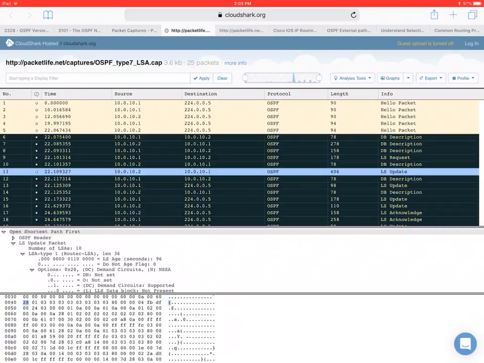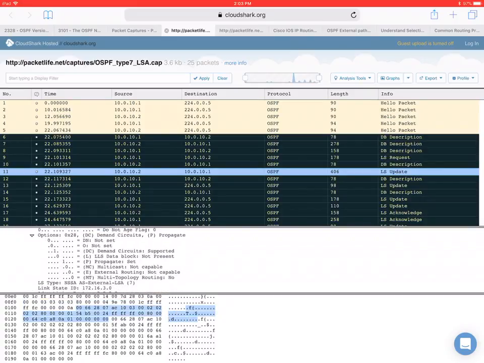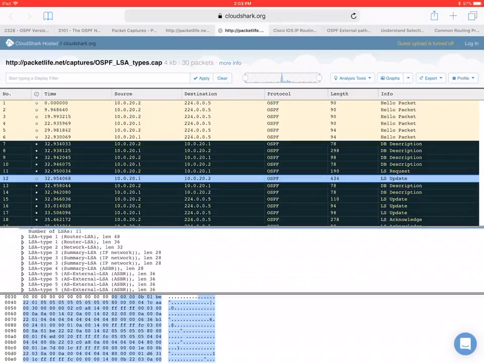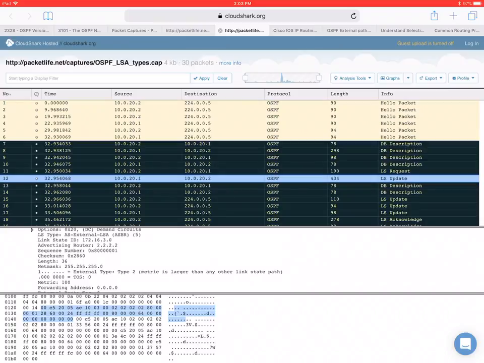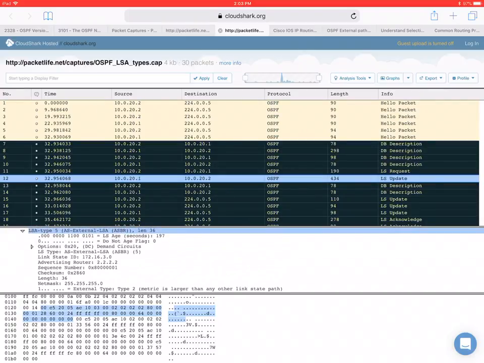And just to show you a comparison, so let's open this Type 7 LSA again. And then if we go back to this other packet capture and find the Type 5 LSA, you can see that they are basically identical. So look at these fields.